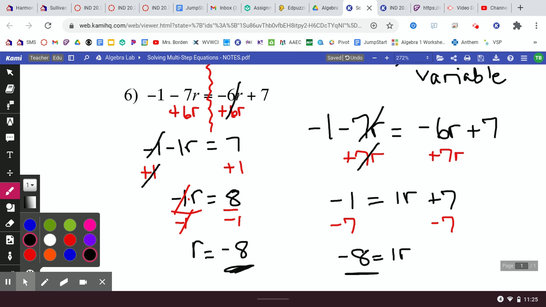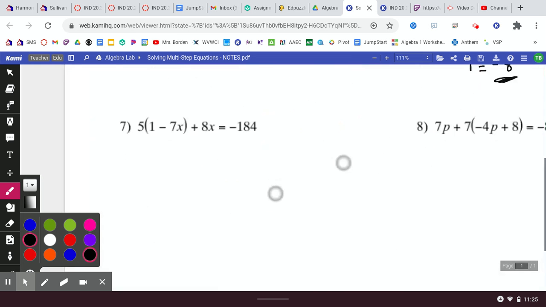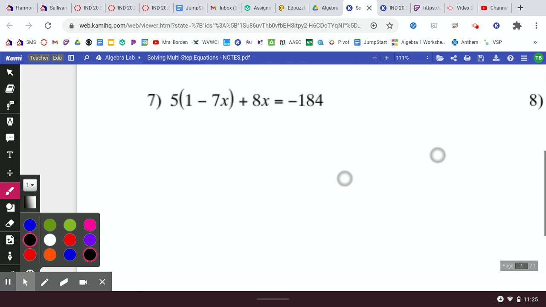If it is easier for you to always move the variables over to the left just to keep it straight, and always move the numbers over to the right, just know that in the end, you may have to divide off a -1 if you're left with a negative sign in front. If you don't care which side you move the variables to, and you want to move it over to the other side to keep your r positive and move your numbers over to the other side, then you're going to end up with a positive r, and you'll still end up with that same answer. Okay? Does that make sense? All right. So now this one gets a little bit harder.